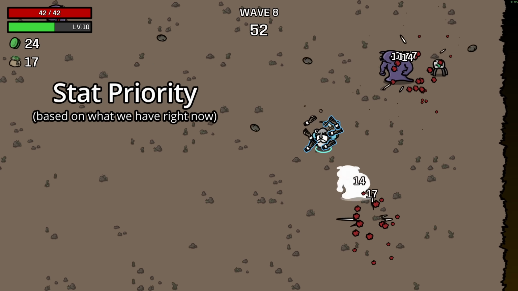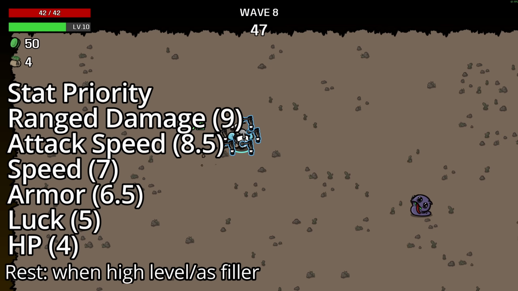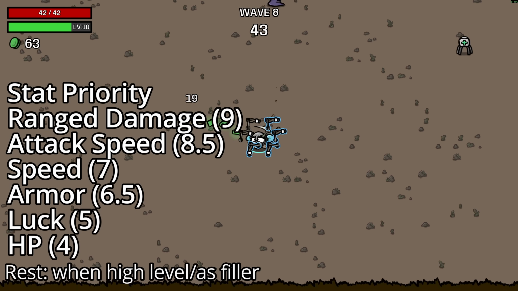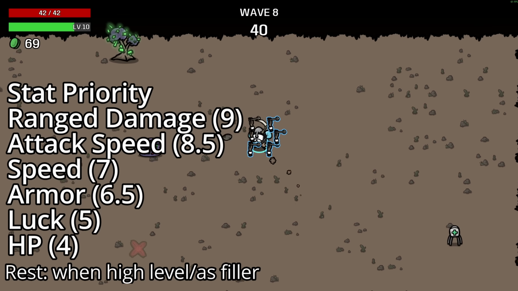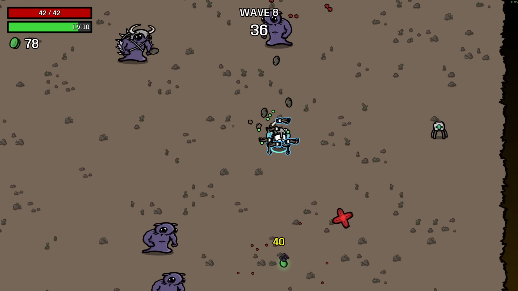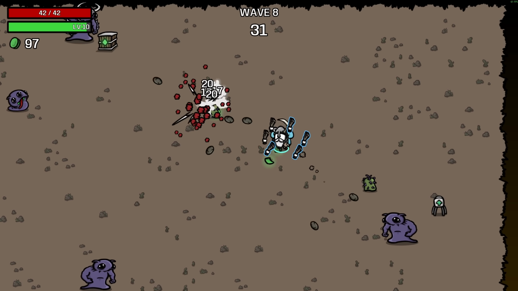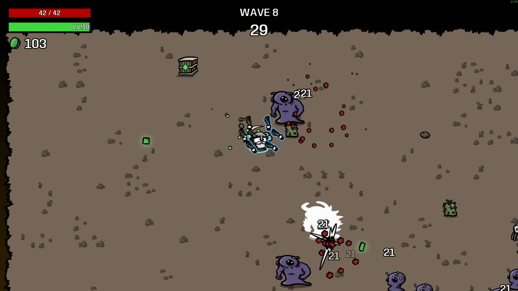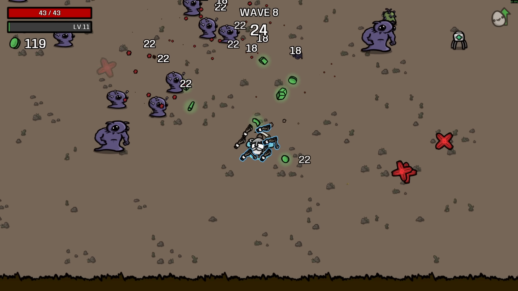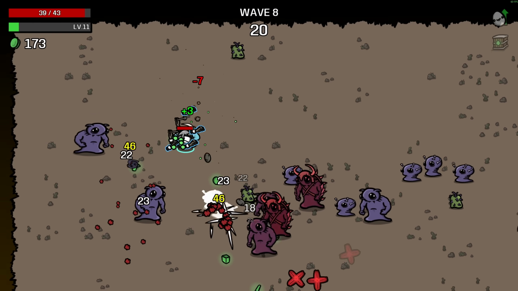HP is like a 4 out of 10 concern right now, it's very low. The highest one is probably range damage, followed by attack speed, followed by speed, followed by armor, followed by luck, and that was probably it. HP just doesn't exist even. I will take it. Why I mention this is, if we have a level up with a red HP but a blue attack speed, this would be enough that I take the red HP because I still want it, and then I can just look in the future for more attack speed or more range damage. But if I had a red HP and a purple range damage, I would take the range damage because that's good.